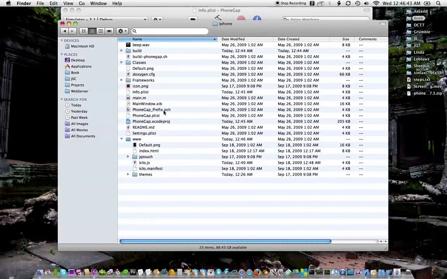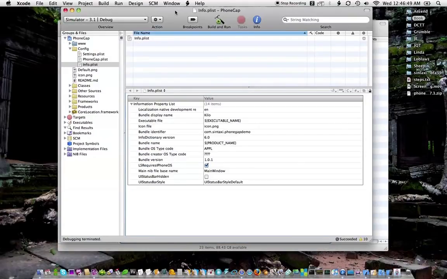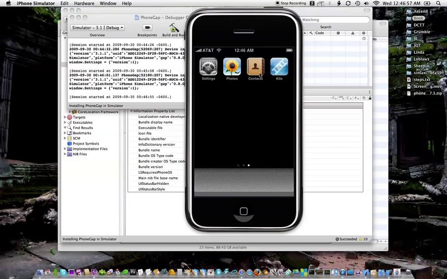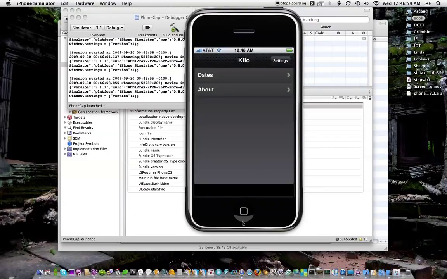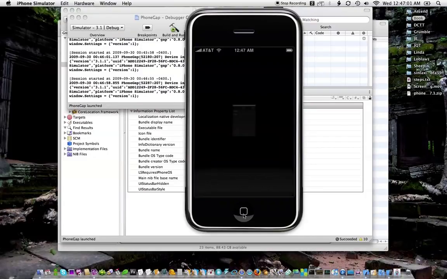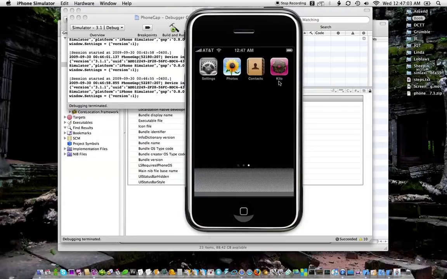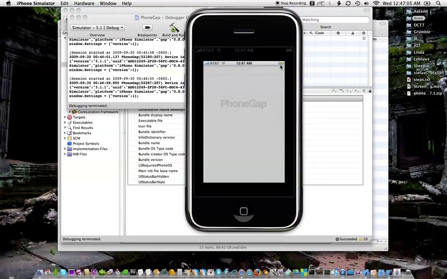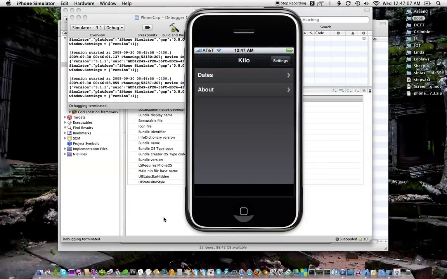and I just move it up into the main area, into the iPhone folder directly, and it overwrites the PhoneGap one. So again, I'll clean and build and run. So if you watch the desktop real quick, it should change. Boom, it just changed to the donut. So now we've got that taken care of. So next let's do the PhoneGap screen, the startup screen.